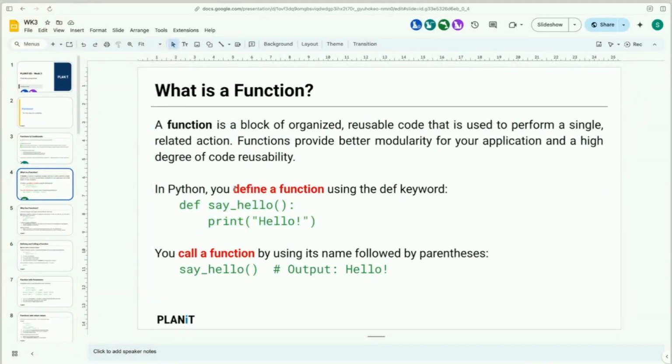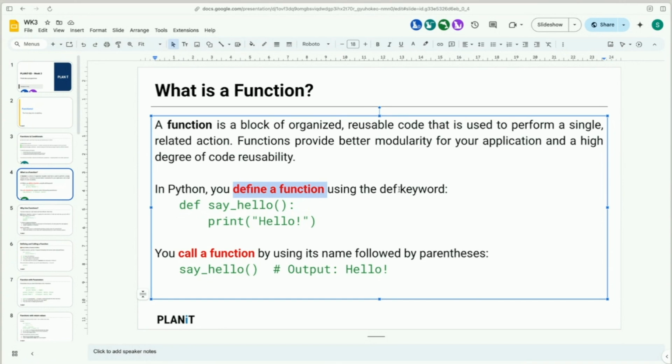So we define a function using the def keyword, always. This must be def always. You can't change it. Def, one space, and whatever function name you want, and then parentheses. Even if it's blank, you must have parentheses here. And then you can call a function by using its name, as I just did. In this case, it's say hello. Using say hello, you call the function, and this calls the inside of the function.